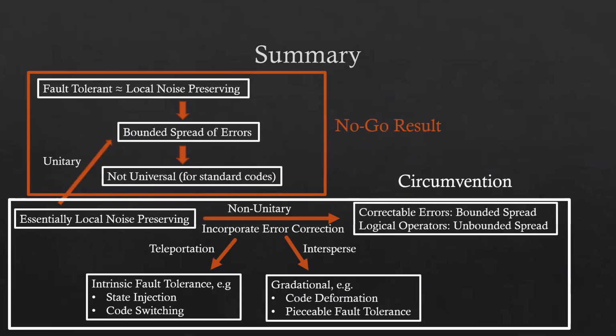In summary then, what we've seen is that we can prove a highly general no-go result, which encapsulates the general way in which realizing a universal set of fault-tolerant gates is challenging. This naturally gives rise to an understanding of what is necessary to circumvent such a no-go result, leading us to this notion of essentially local noise preserving channels and ultimately to these two classes of approaches, both based on this principle of incorporating error correction into the implementation of logical operators. We show that this encapsulates a wide range, indeed most, of the existing schemes for universal fault-tolerant quantum computing, and thus can be understood to really unify a wide range of what were previously disparate or ad hoc schemes.